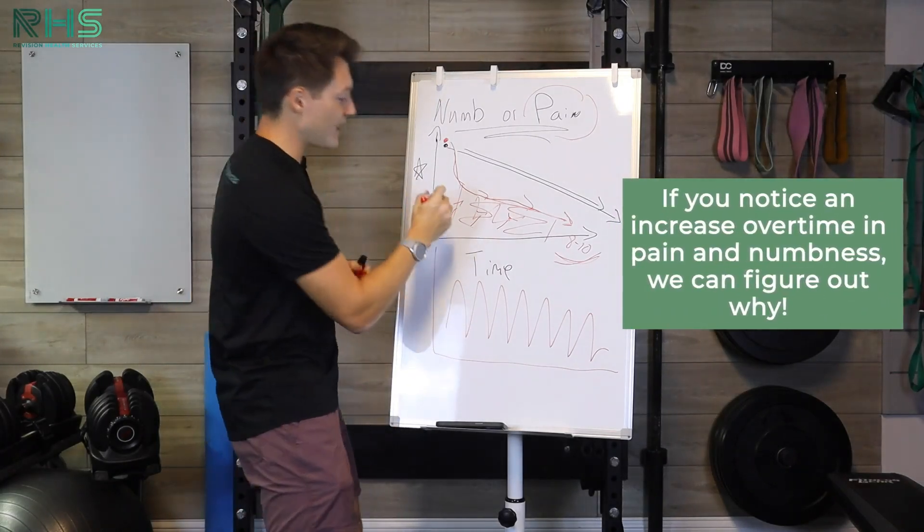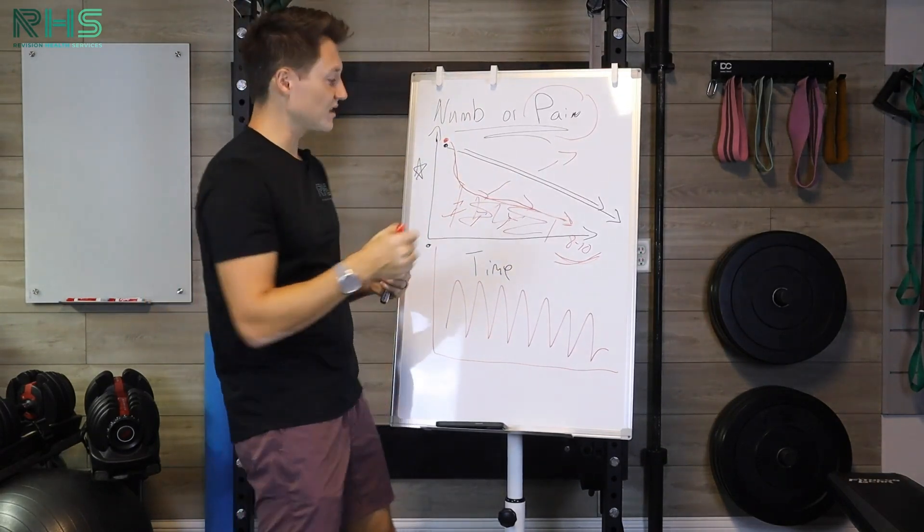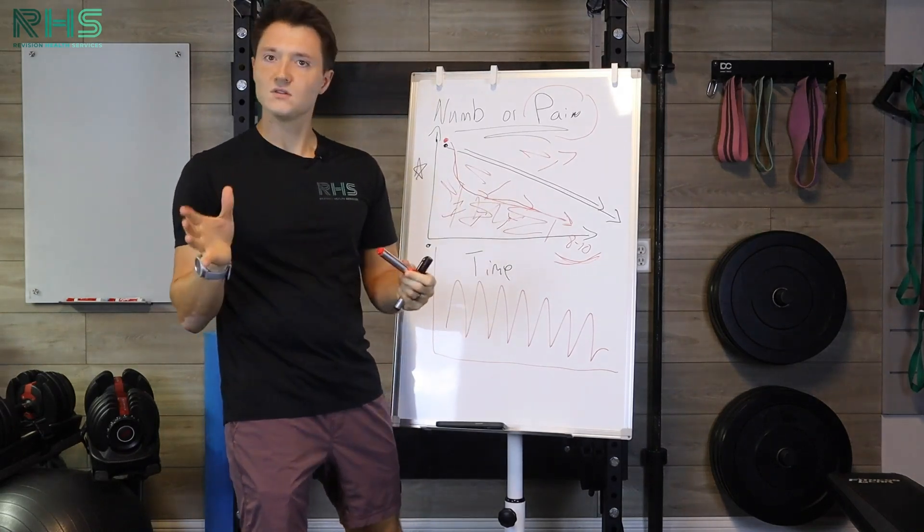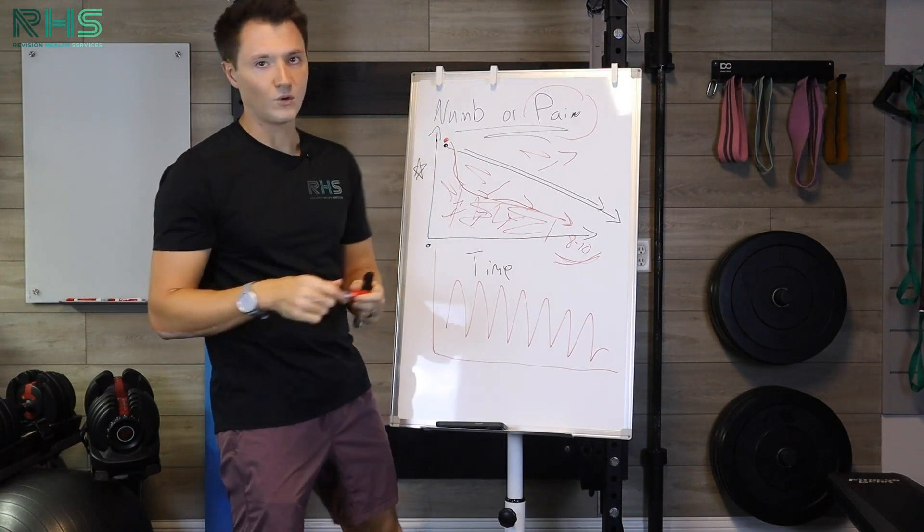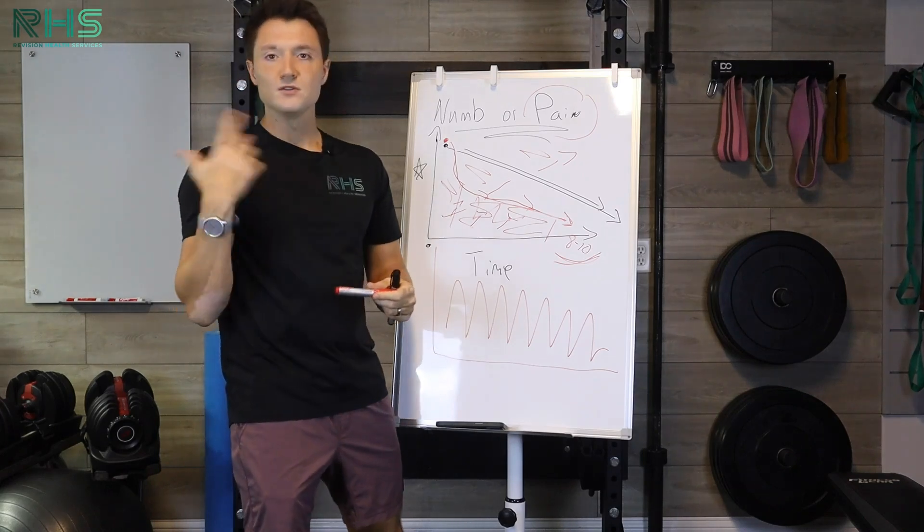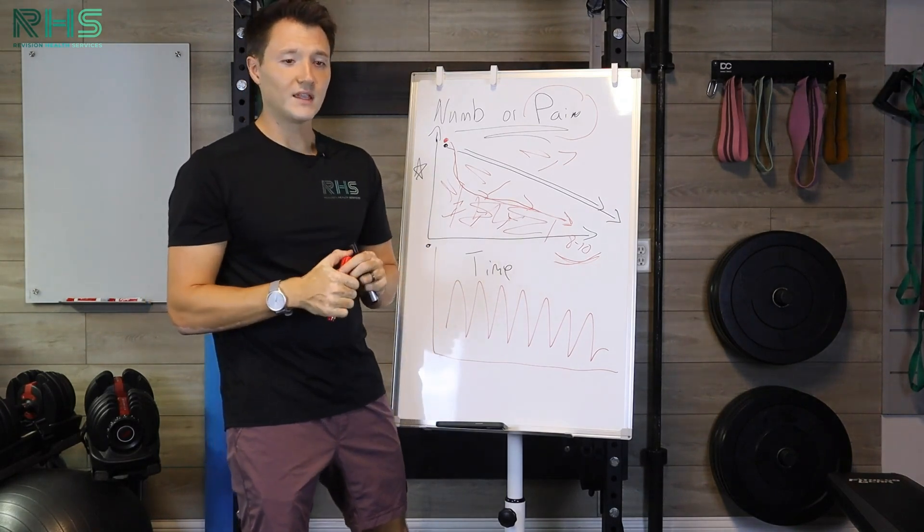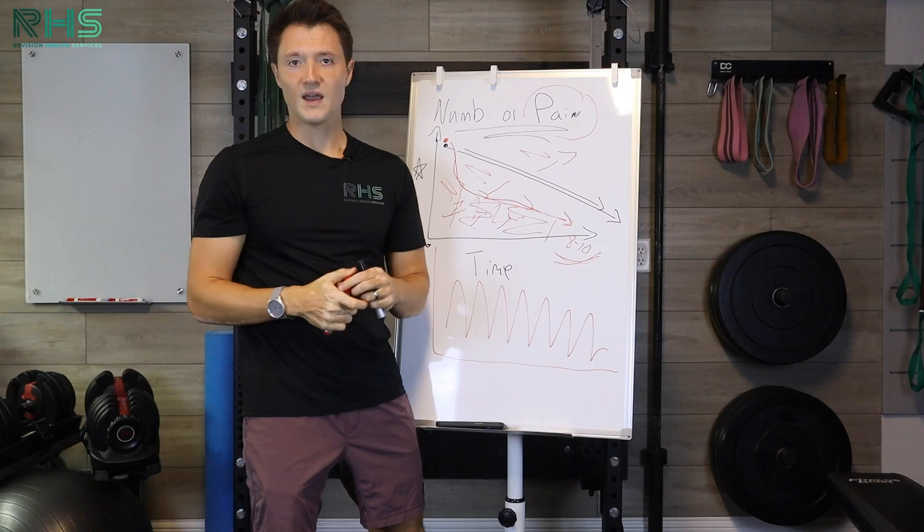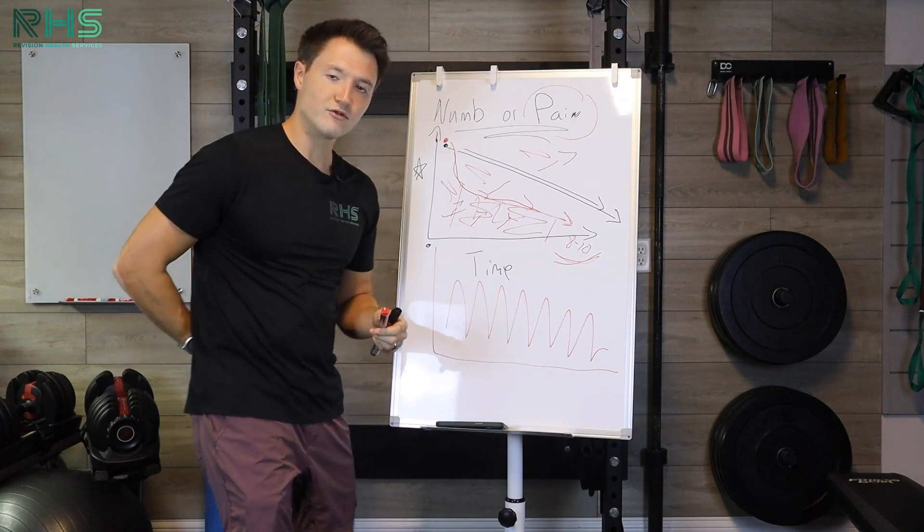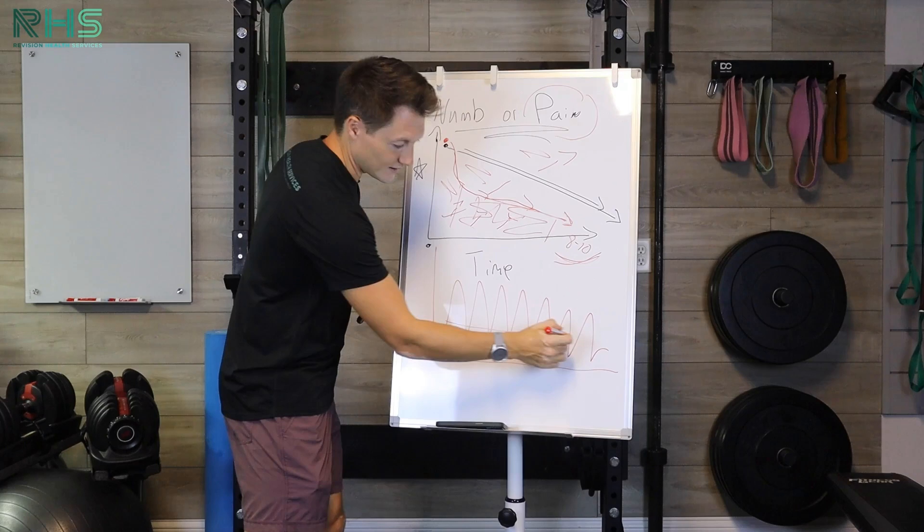And if you're noticing any type of increase over time in pain and numbness, we could figure out why. And those are some of the things that I track during my session and that we figure out. Like if you're having to increase numbness, why? Like is there something we need to get looked at or have further testing for or increase in discomfort without any explanation? So what I mean by that is like, if you're doing right and you're doing on the well recovery, then you have this huge spike for no reason. Like that's different than if you are feeling good one day and you go out and do a bunch of things and then you have an increase in discomfort. So it really in the pathway of sciatica and having that improvement of pain and weakness, or excuse me, pain and numbness over time, it can be a little variable, but it does happen. It does improve.